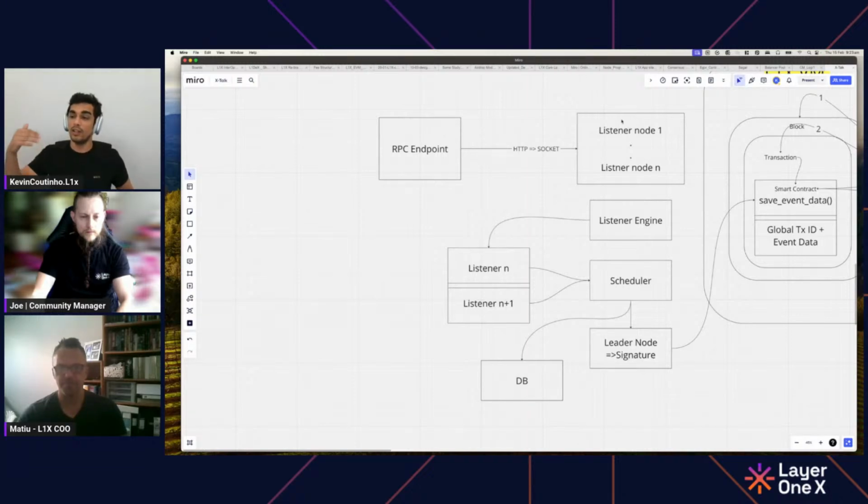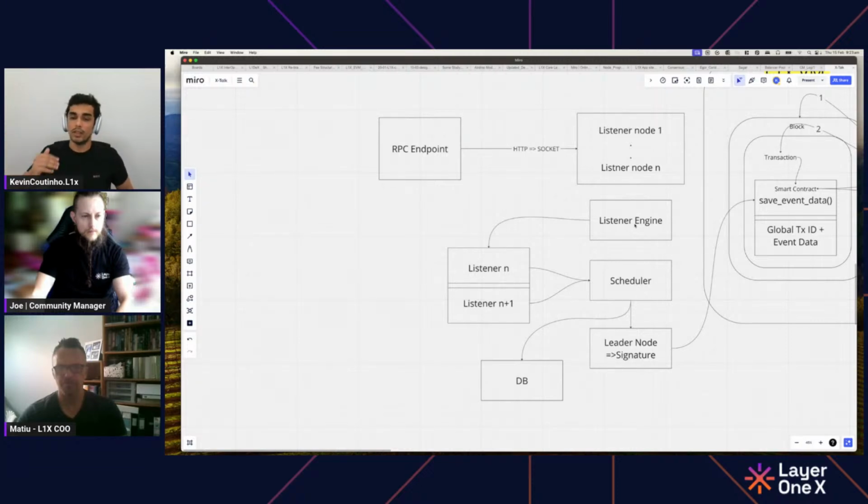Once the listener node listens to that event, the listener engine comes into play. Think of the listener engine as a manager. The transaction has happened, and it puts it into a scheduler, like a mempool.